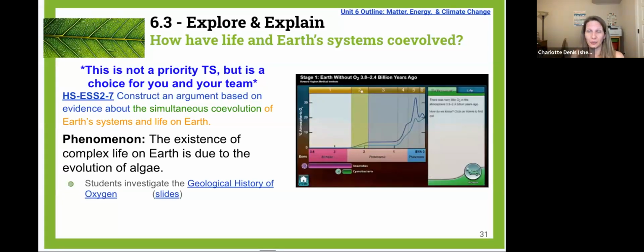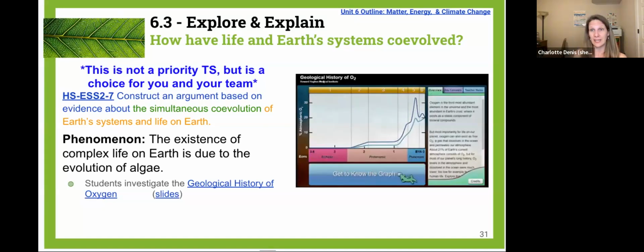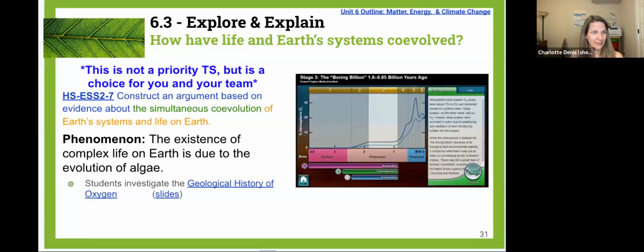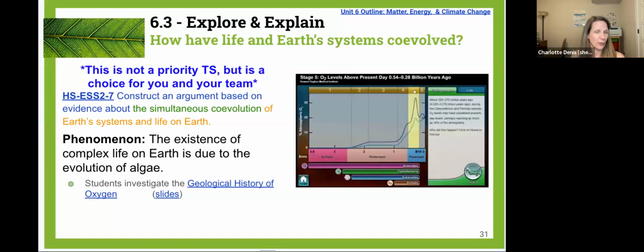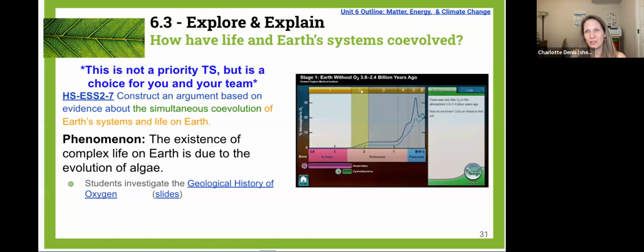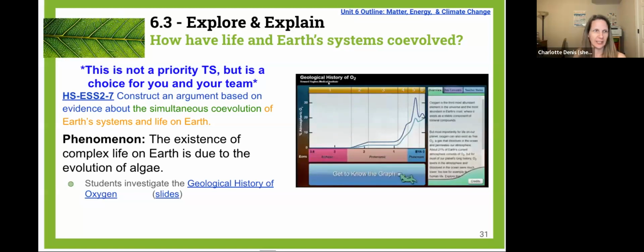It's an HHMI lesson, so it's in depth. And it's about the geological history of oxygen. So it's a graph reading exercise. So if you need to be out and need to leave a biology lesson with a substitute, this is actually one that students are able to do on their own, because it's all about reading the graph and all the information is there. But we'll not spend time on this today. If you have to cut something in this unit, this would probably be it. It does only cut about a day, but it potentially allows you to have a buffer day for some of the other larger projects.